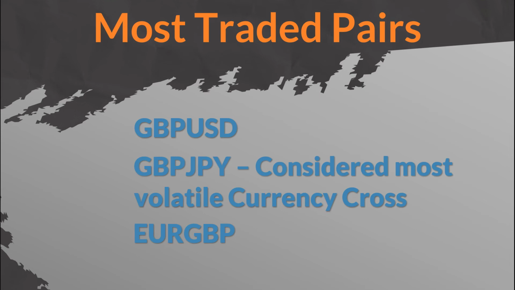Euro pound is also a deeply traded one, but let's talk about this one. This one is going to be highly correlated. There is no reason to trade this on a regular basis. The only time I ever trade this currency cross is when there are some real serious negative correlations going on, and then I'll look to trade it. But this is one I do not trade all that often. Pound Swiss franc. Look, Swiss franc and euro are highly correlated, so that means that pound and Swiss franc are going to be highly correlated as well. Don't trade that one much.